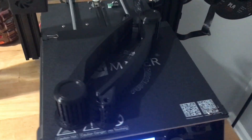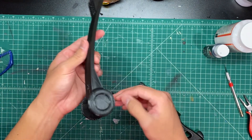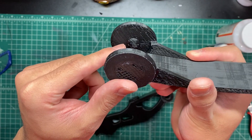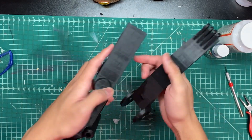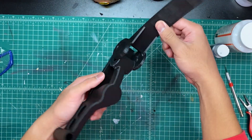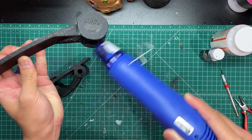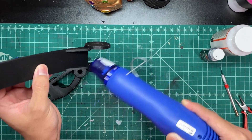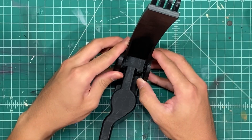These pieces are going to be part of the limb. There are two tabs that I built into them and these snap into the sides of the grip — you can see the holes built for that. This is going to act as the hinge. If your part is a little too tight to snap in and you don't want to break your piece, you can heat it up a little bit with a heat gun. Make sure you don't melt or deform it, but if you warm it up just a little, you'll be able to flex the pieces and it should snap into those holes pretty easily.